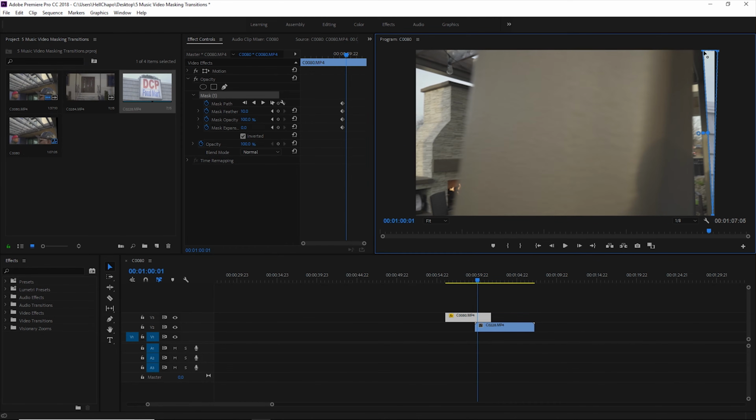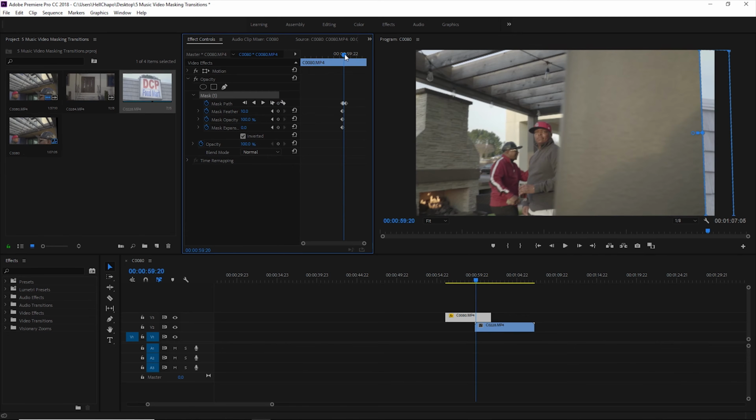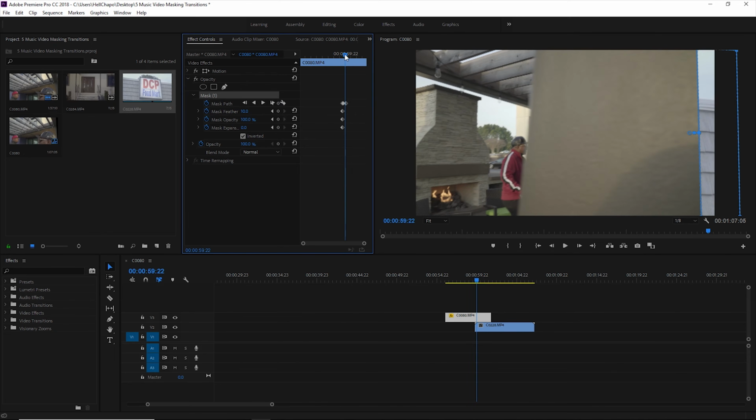So now let's drag this back. And let's drag this back. And we're going to drag this down. And since I know this is going to be sliding all the way out, I'm just going to go ahead and drag these out and save myself some time. And we're going to keyframe that. You're pretty much just keyframing the mask path. Next frame, next frame, next frame.